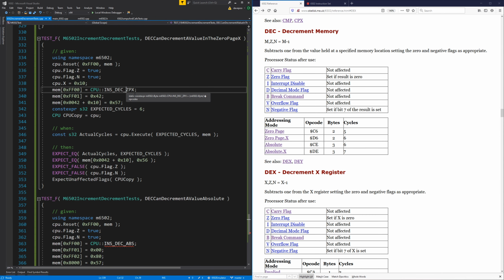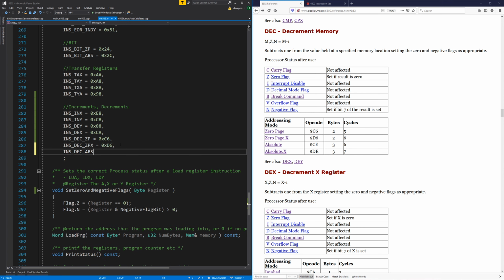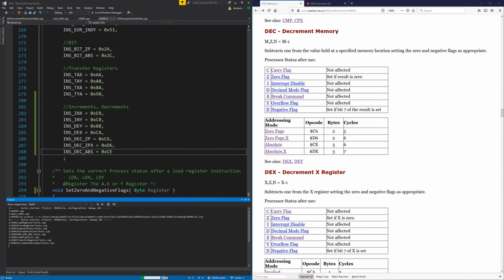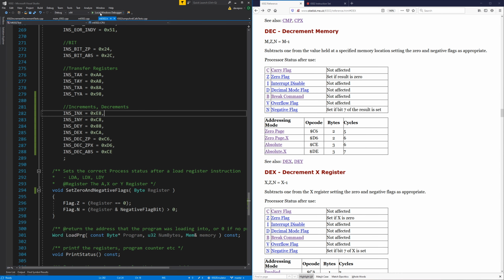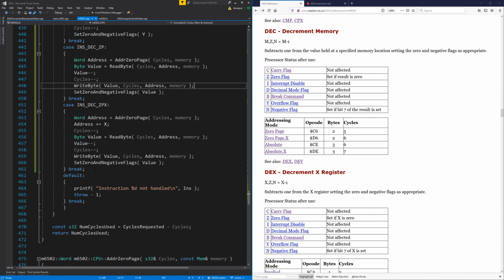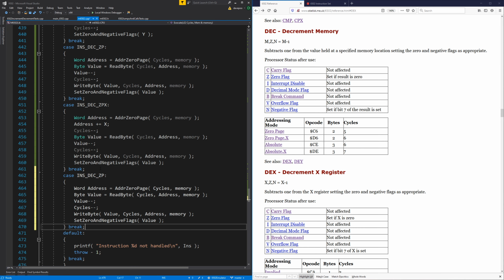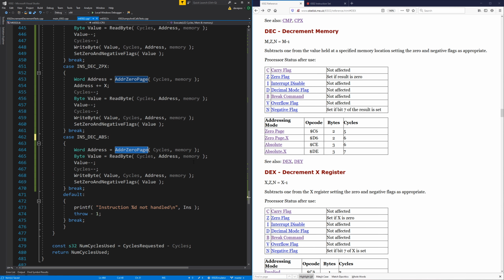So we're getting through these quite quick, but we are getting through them. And this one is CE, Combat Evolved. Right, does that give me a failed test? Yes, it does. Right, let's implement that one. So should I copy one of these? Maybe, yeah, let's just copy one of these because these almost do what I want. So this Decrement's memory absolute. So this time it's not the Zero Page, it's Absolute. Other than that, actually, that is actually the same, isn't it? Everything stays the same there.